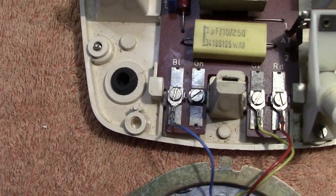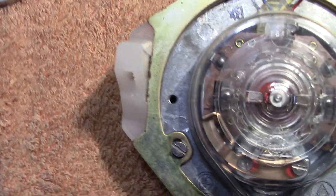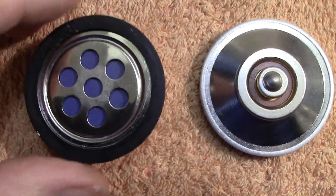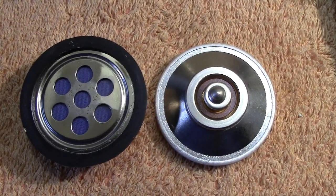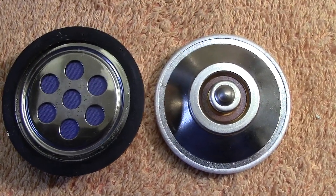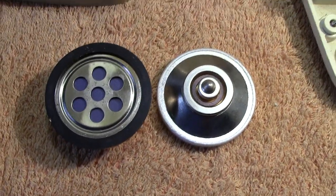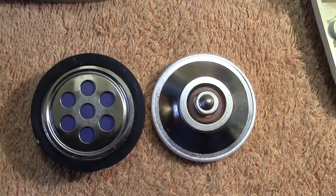Now I've taken the cover off. Here we have the inserts, or the capsules, whatever you like to call them, and these vary. In fact, they don't vary. They look to me identical to the inserts that were in the old Hemaf, the one I showed previously, with that lovely two-tone colour. I'll say it now, I still prefer the older phones. But anyhow, having said that, this is not a badly made phone.